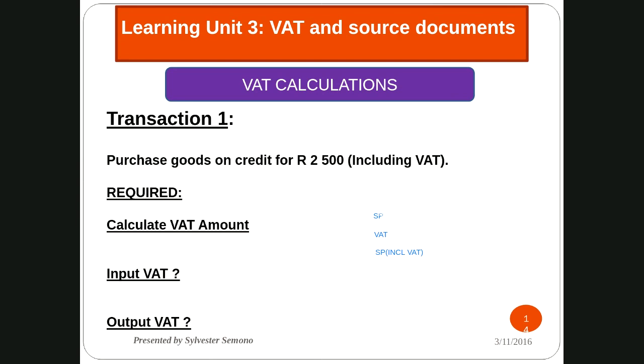Normally when we sell, the selling price, we say it is 100% according to the percentage, and VAT is 15%. Sorry guys, if they are not in line, as long as you can see. And then obviously the selling price including VAT is going to be 115%. Can you see where I got my 15? I'm going to show you how we calculate using this analysis, because this can be very useful, especially in the future.